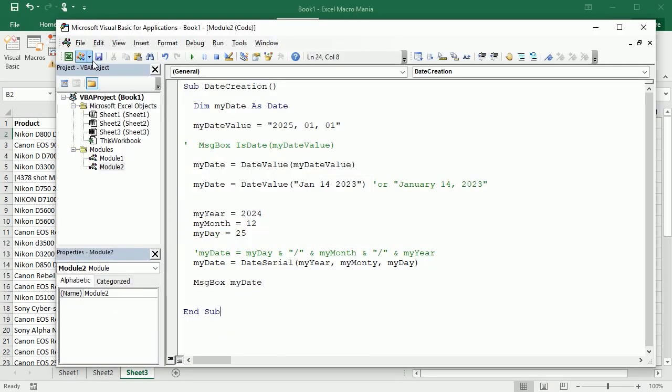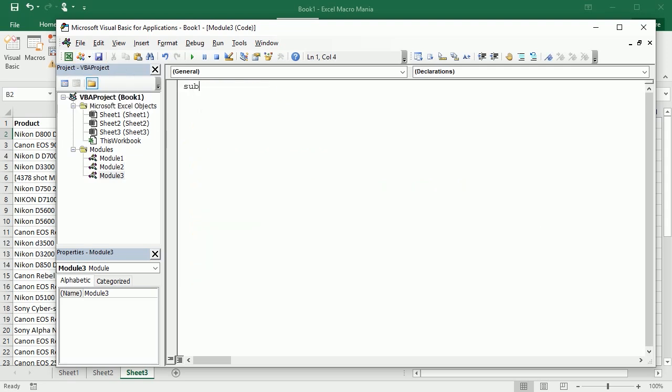Okay, let's have a look at a couple of other functions. I will put that in another module. So let me call it date calculations, maybe. And this is about manipulating a little the date. With these functions, we can, for example, add to a date. For example, add days to a date and get another date, or get the difference between dates.